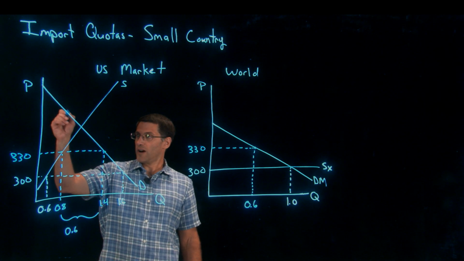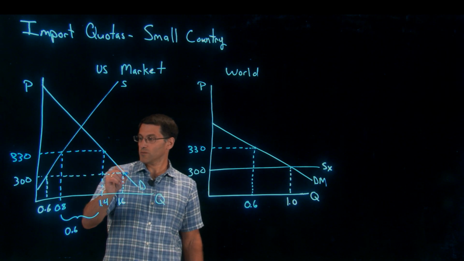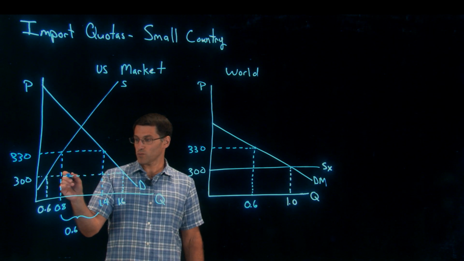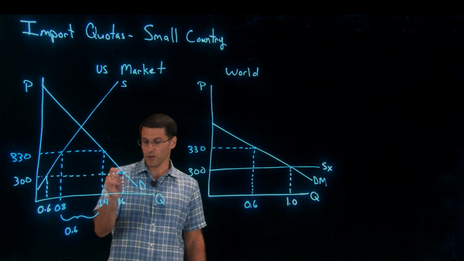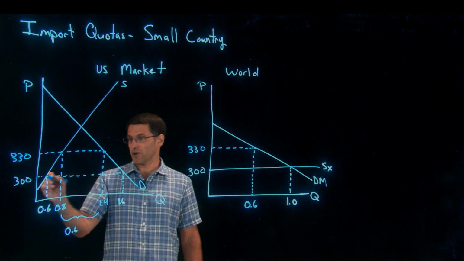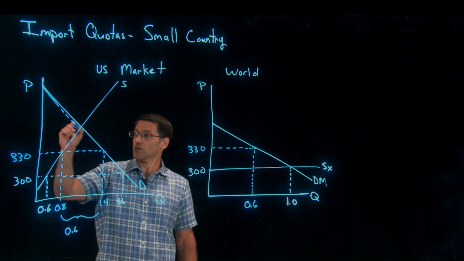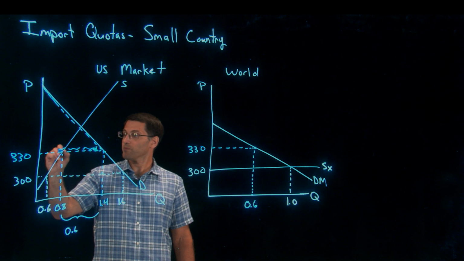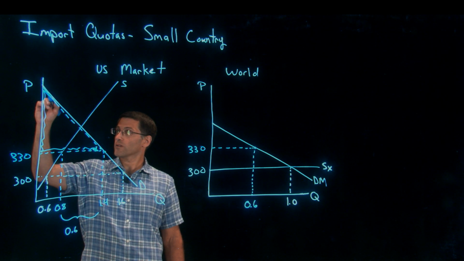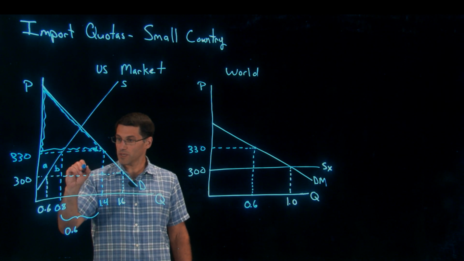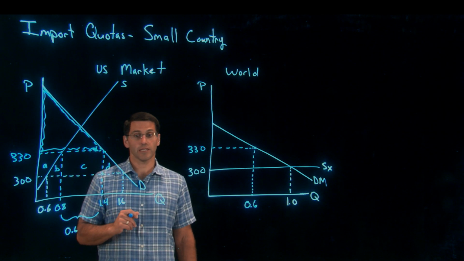Initially, consumers have a consumer surplus, remember, which is the area below the demand curve down to the price, so that consumer surplus goes all the way down to 300 and out to 1.6 million, this large triangle. Now they're only going to be left with this smaller triangle here. So they are losing A, B, C, and D.